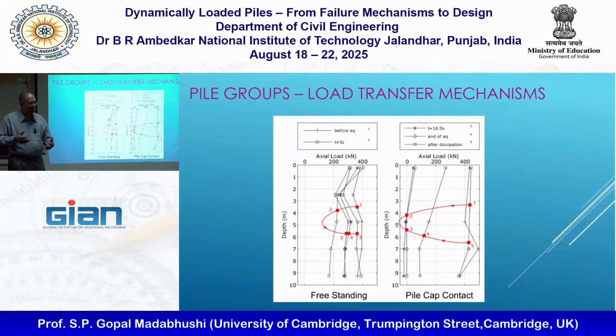Because as a designer, you are saying this is not going to be important for me and I'm going to ignore the pile cap capacity. And that is the bit that is actually holding your structure up when the cap is in contact. Otherwise, if it's freestanding, you'll get a lot more settlement, like 1.5 meters. If I got 1.5 meters settlement of the pile, my structure is more or less dead by that amount of settlement.